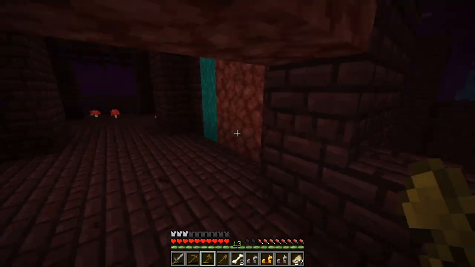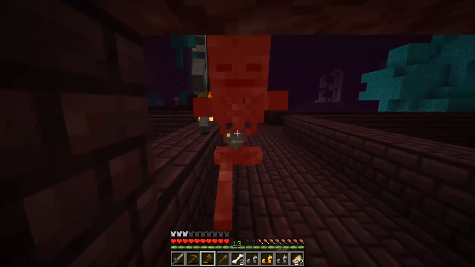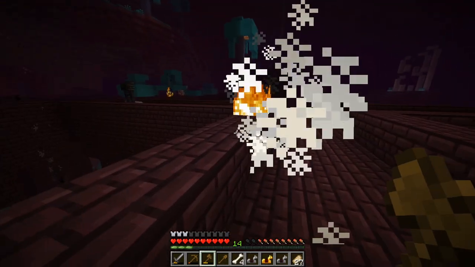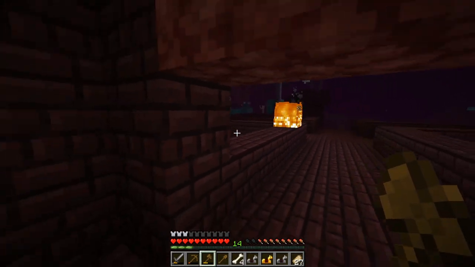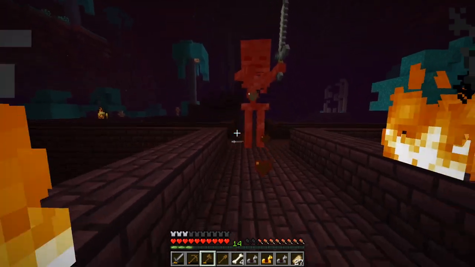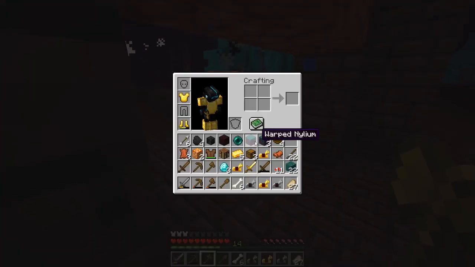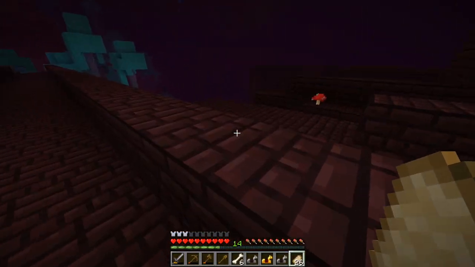Alright. Yeah. This is so dangerous. But I want these wither skeletons, cause cool. Like that. Alright. Hey, buddy. There's so many wither skeletons here. This is a great fortress. Alright. How much gold do we have now? 8. Sorry, 4. Can't count.